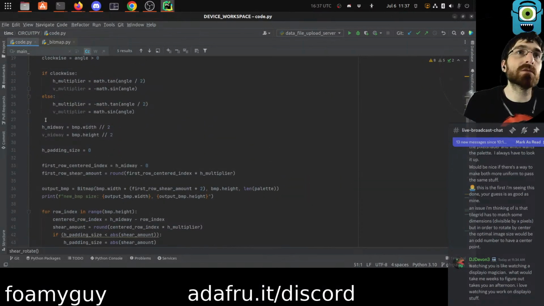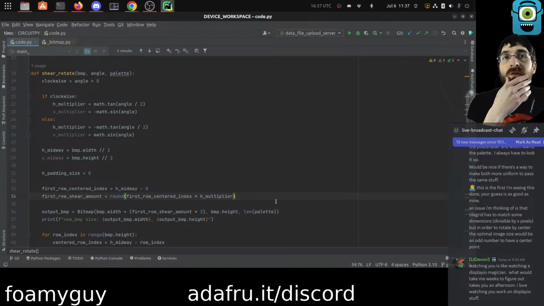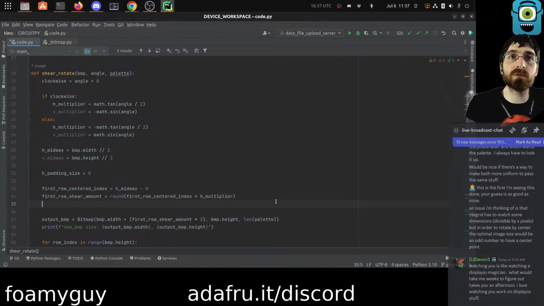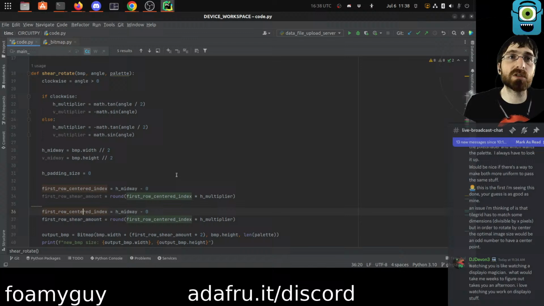To start with, we have the multiplier, but we'll need to calculate the maximum shear amount, which I'm calling the first row shear amount, which should work the same way as horizontal, where I'm pretty sure we're guaranteed that that's the biggest one, at least matching the biggest one.